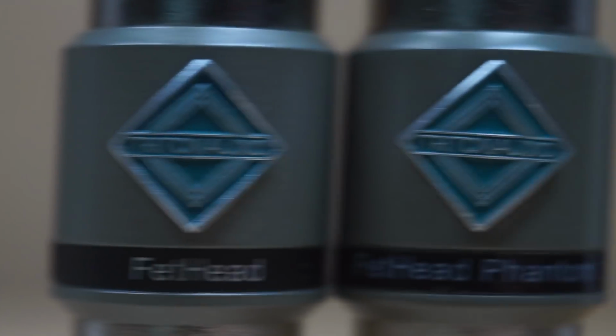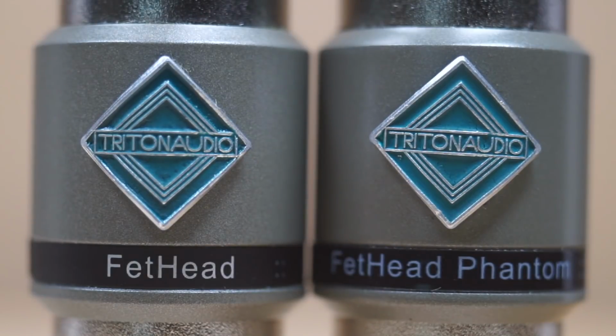The Fethead, as we know from the other video, is a mic activator, amplifier, preamplifier. It adds gain. It uses phantom power from your interface or from your device, and it adds 25 dB of gain. Blocks phantom power, so you can use it with dynamic microphones and ribbon microphones that won't accept phantom power. Now, the Fethead Phantom, essentially the same thing. The only difference is it passes phantom power. So it receives phantom power from your interface and passes it onto the mic. So you can use a Fethead Phantom for condenser microphones that require 48 volts.